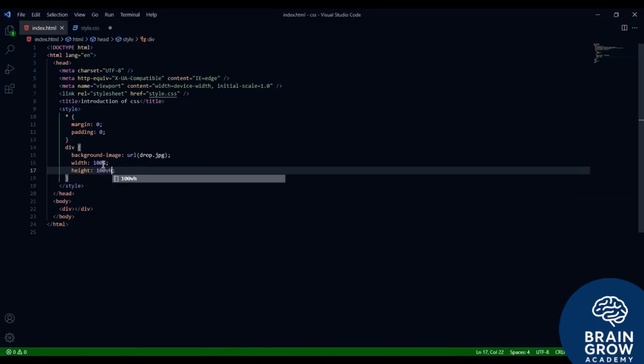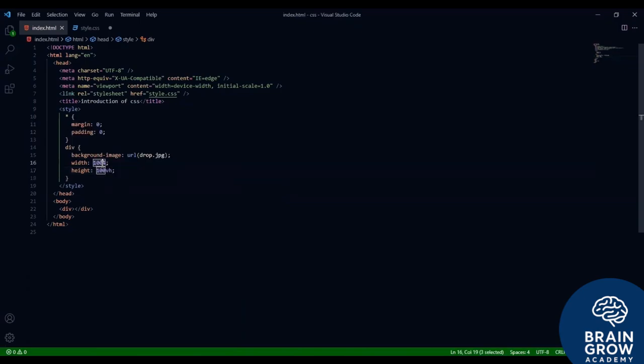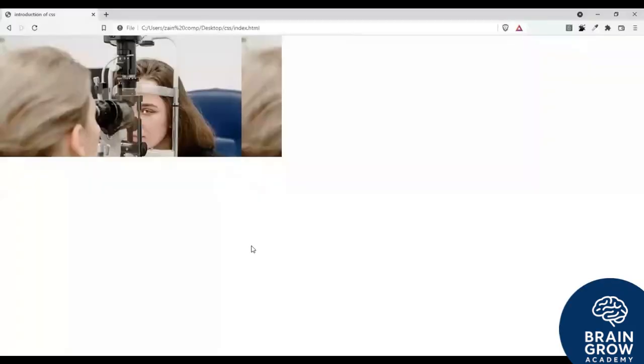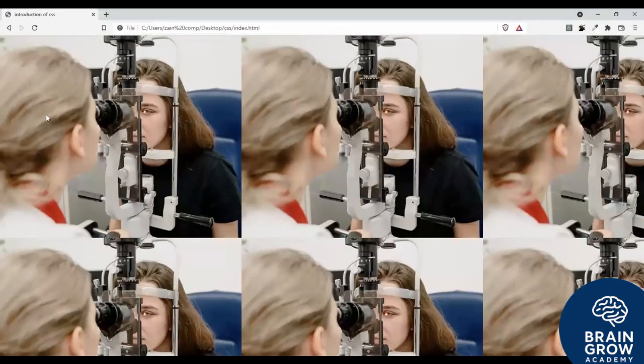Can you clearly see what I'm doing now? So the image has some fixed dimensions. However, I specified that width, like 100%. So if there is too much space left, the picture will repeat itself until it fills out all the available space. So when it repeats itself like this, it will cover 100% of the space available for the width. When it comes to the height, we fixed it to 100 VH.